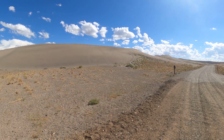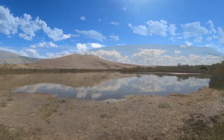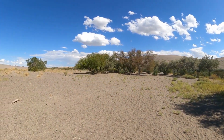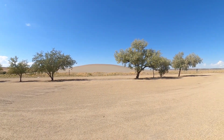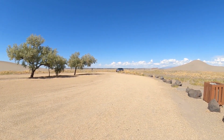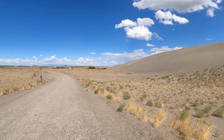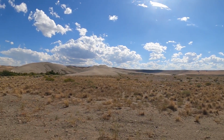Huge, big sand dunes. They were formed 11,000 years ago when the Great Bonneville Flood happened. That's where the Bonneville Salt Flats happened, down in Utah. The flood went all the way up into Idaho. And that's when that sand was deposited, and it's one of the rare places on Earth where the winds tend to blow from 180 degrees opposite directions. It actually creates a crater in the middle of those dunes. That's what keeps the dunes in one place, as opposed to a lot of dunes that you hear gradually creep. These stay in one spot.